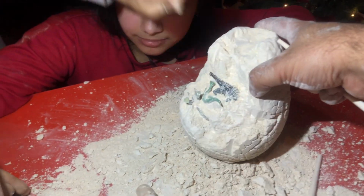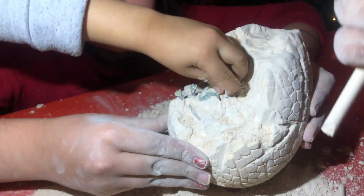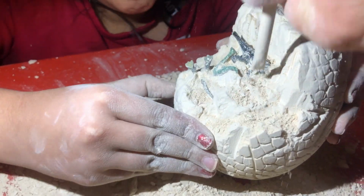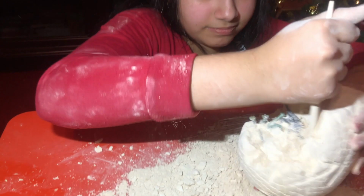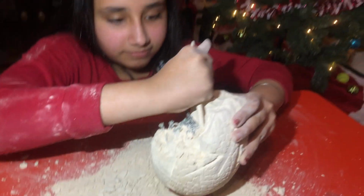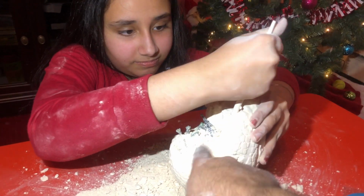Hold them here, please. Six dinosaurs left. How many you got? Okay, let me do it. Move your hand. My turn. Here you go. Easy, easy. Just stay down here. Just go around his neck.